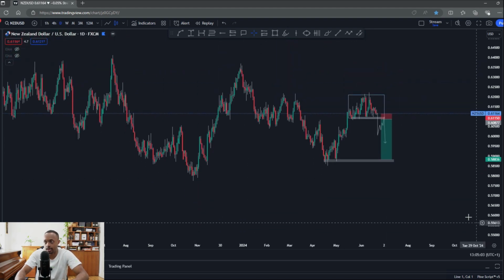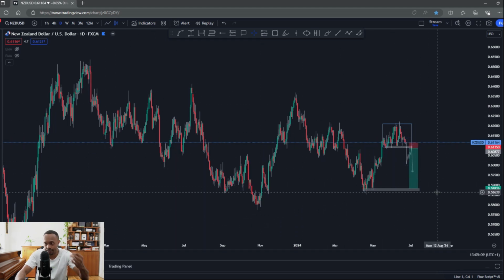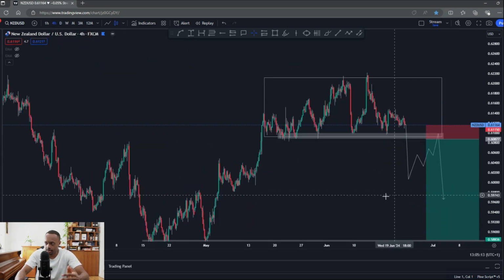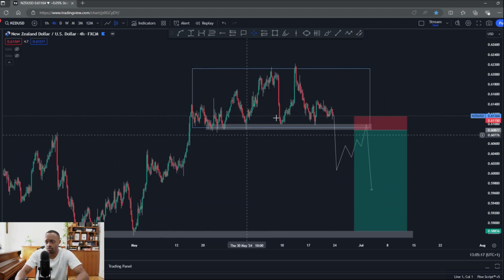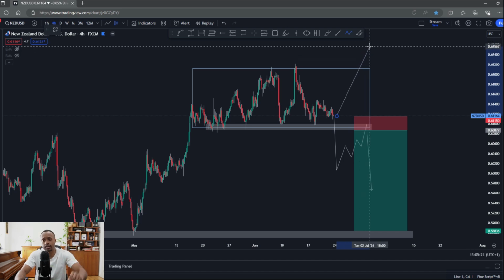It makes sense looking at the higher time frames. If we're going to continue these bearish moves, there's a good chance we'll continue back to the low there. So there's reason behind that move, there's logic behind that move, and confluence as well. So I'm liking what I'm seeing from New Zealand dollar. It's finding a really hard time to try and continue this bullish trend. Of course, it could do that. It could break to the upside. Range is 50-50. We could break up, could break down, but judging on the higher time frames, it looks like we have a good shot of seeing some downside.